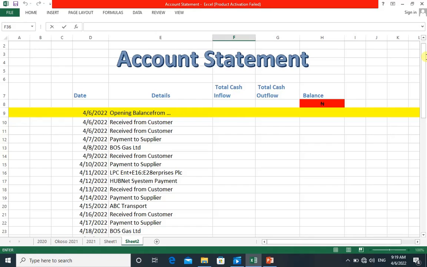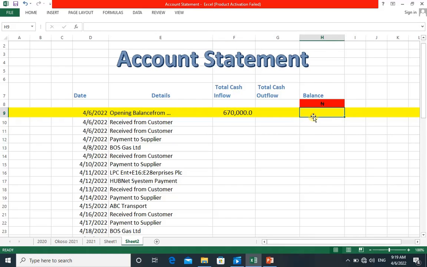I now move on to the total cash inflow and outflow column, key in values, and go back to the balance, how the balance is calculated, before we end this video. So let's say the opening balance is an inflow, or it could be an outflow in this case when you have a deficit. So, let me put a value on each of the cells.